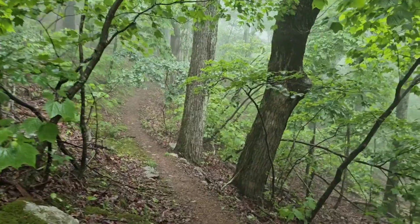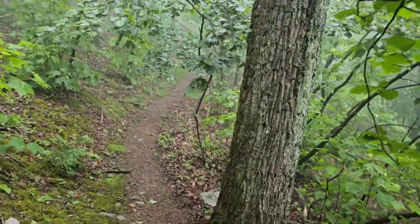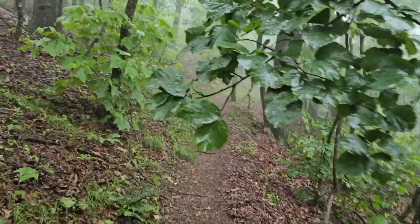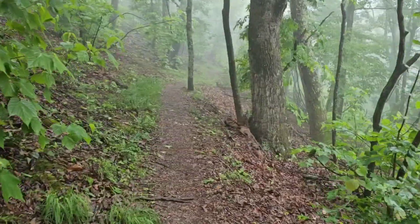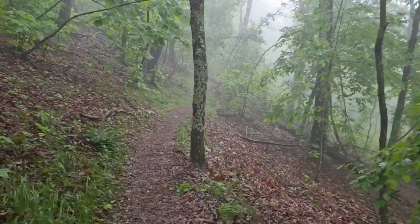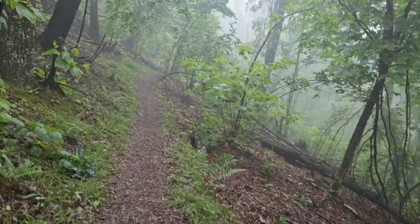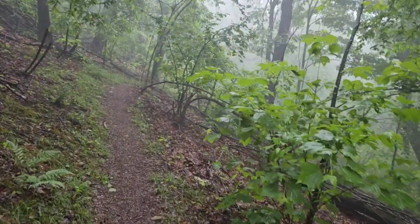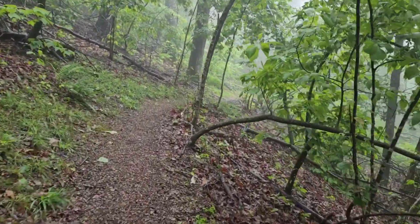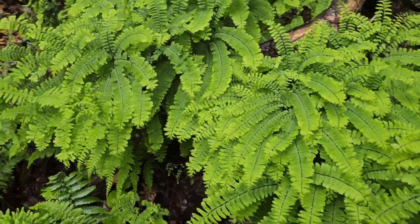We're actually walking on or close to the Blue Ridge Parkway. Our shuttle driver Teresa and Homer — great people — told us we're really not going to have a lot of views on this section today, which is good because, as you can tell, it's super foggy right now. So that's good — I'm not gonna miss any great views.